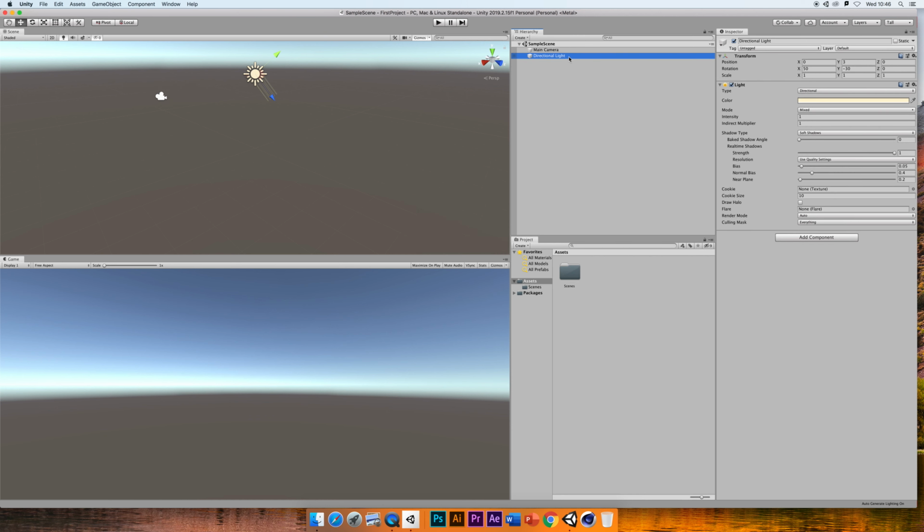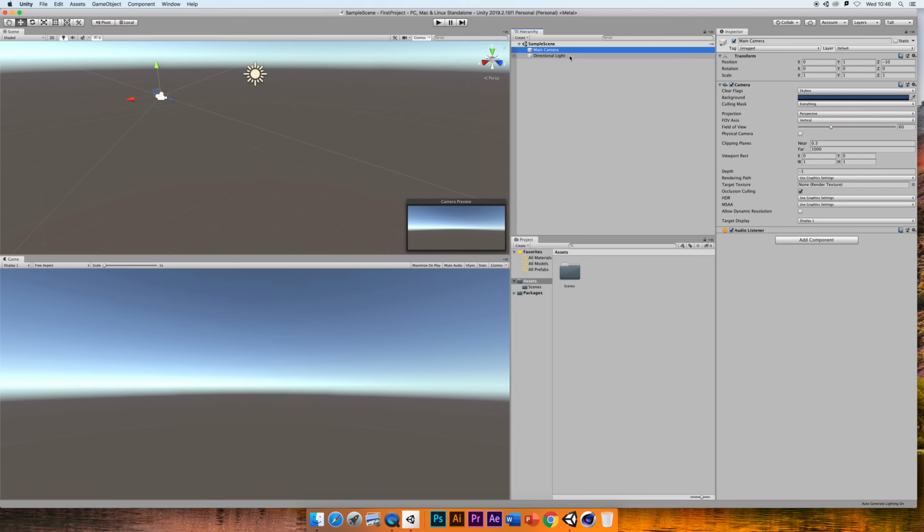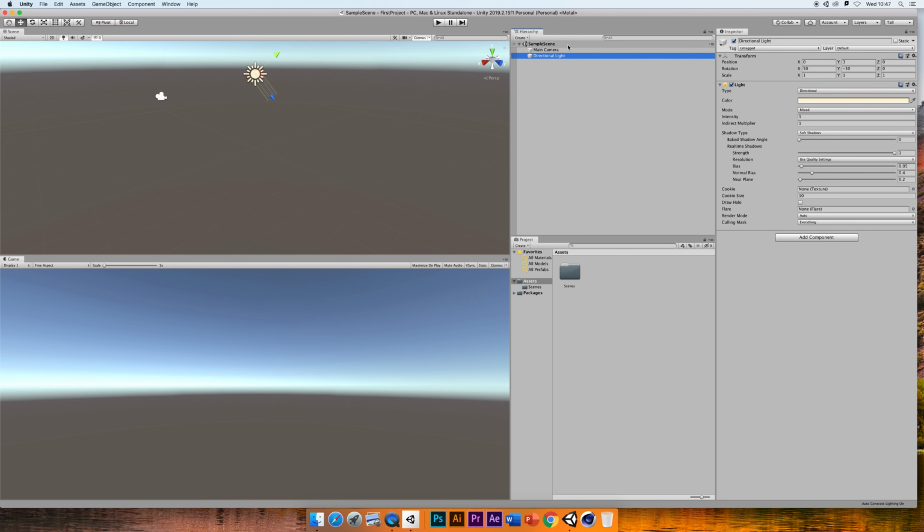When I click on these two different icons, you can see that I have within my inspector the main camera, and the main camera's positioning, as you can see here, as well as the camera component itself and the inner workings of that camera. So whenever we want to add things or edit that camera, we would go into the inspector. That's exactly the same for the directional light here as well.